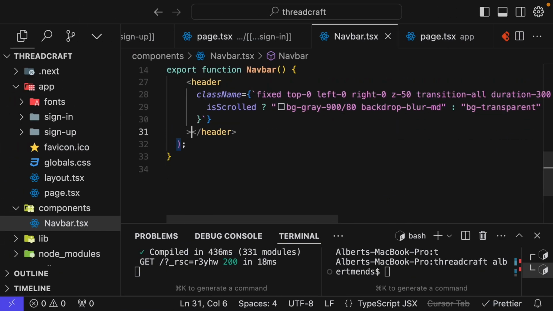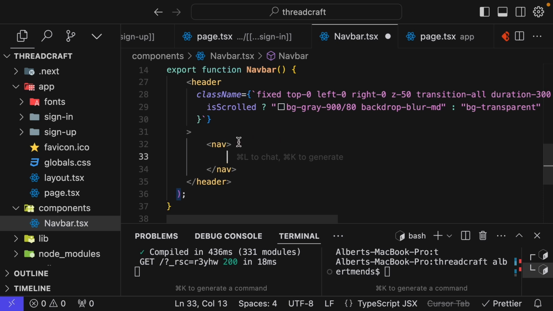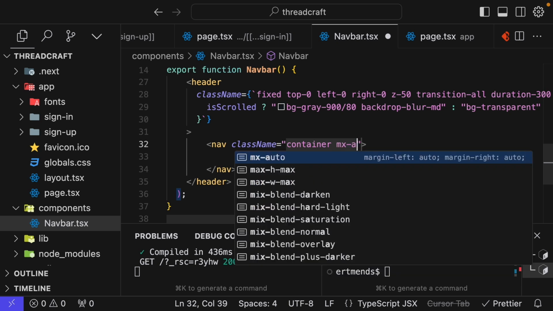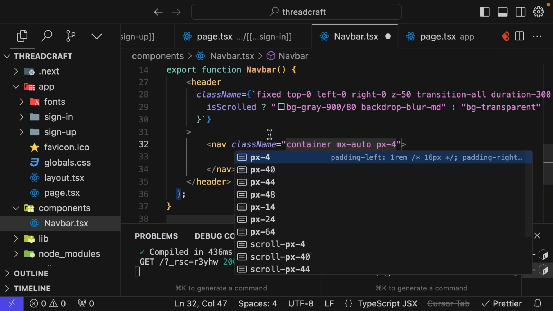Awesome. And inside the header, we are going to create a nav element. This nav element is going to have a class name container, mx-auto, because we want to center everything, and px of 4.